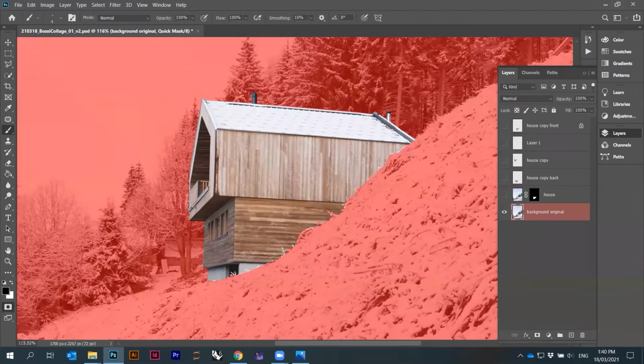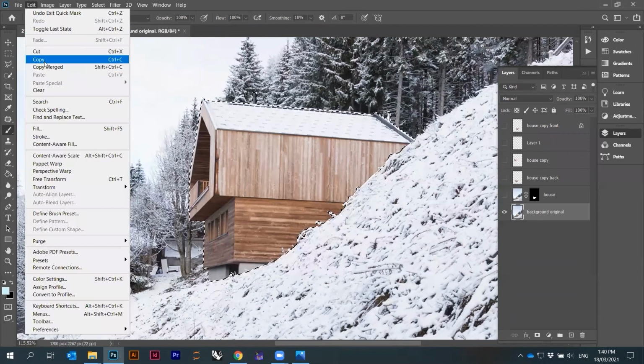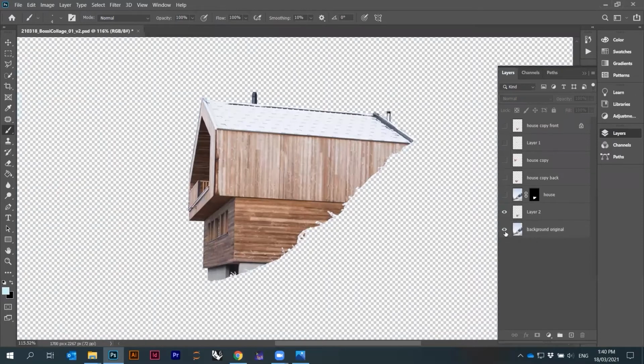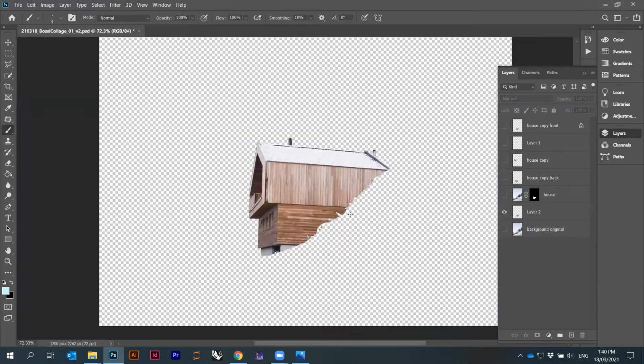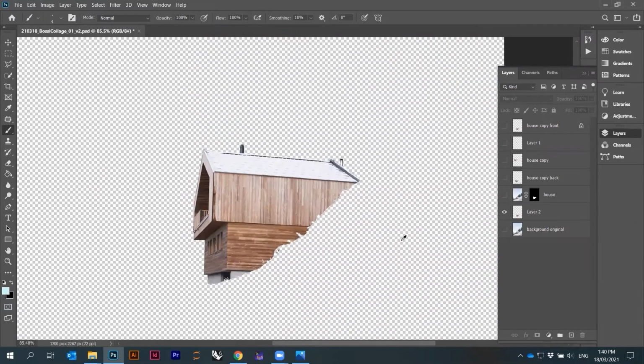Okay, so let's say you found something, and you exit the quick mask mode, and now there are different things that you can do. We selected here the background original. Here there's a layer, so that's just the underlying photograph, and then I can just go Control-C, Control-V to copy and paste this part. So that's one thing that I can do. When I do that, if I disable the preview of the background, I basically get just the cutout. This is my cutout, and this is usually already enough to work with. But there are different things that you can do.